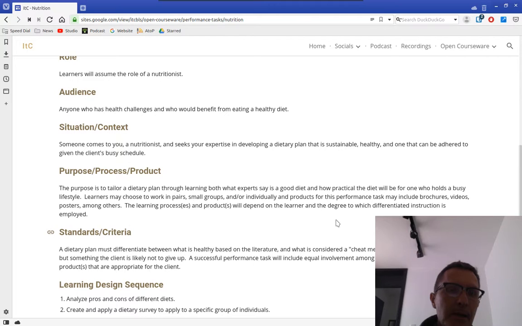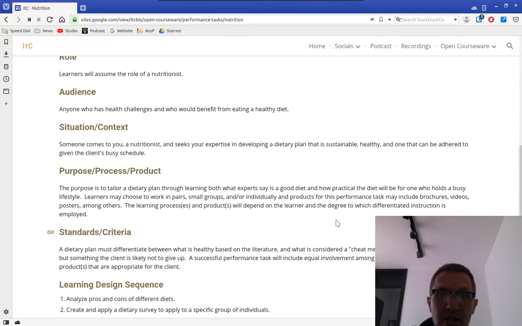So I think it's worth mentioning a quick review of differentiated instruction, again looking at how to differentiate content, process, product, and environment. Environment mainly being social media or the online spaces students are using to interact and to engage in the content, as well as with their peers, their classmates, even outside experts. Okay, the next section, standards, criteria.